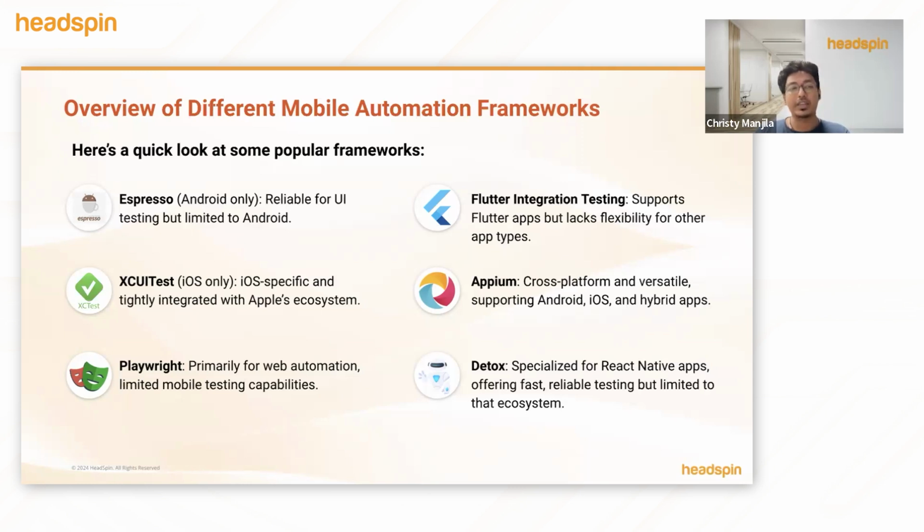Then we have Playwright. Again, it's majorly used to test web applications, but recently there has been some movement in getting Playwright running on Android devices. Not really on iOS devices, but there's experimental support for Android. And last but not least is Detox. Again, it basically runs on React Native applications, and you need a physical connection for the device to run Detox scripts. So that's an overall picture of some of the automation frameworks.